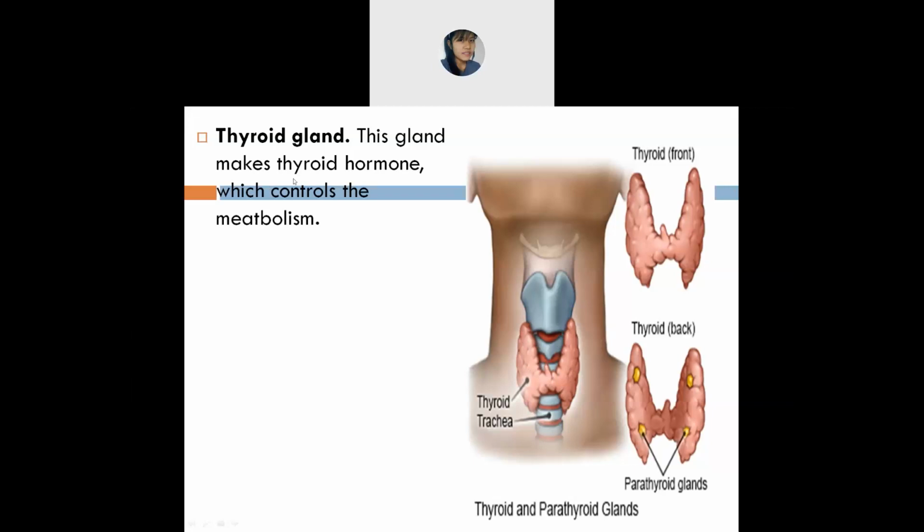They make thyroid hormone, which controls the metabolism. This metabolism spelling is incorrect. M-E-T-A-B-O-L-I-S-M. So they are responsible for controlling the metabolism of your body, means how it will function. This thyroid gland is responsible for metabolism of your body. You will find it at the front part, just above your trachea. And this thyroid gland, what will they do? They help in metabolism of your body. Shall we move to the next gland? Yes, ma'am.